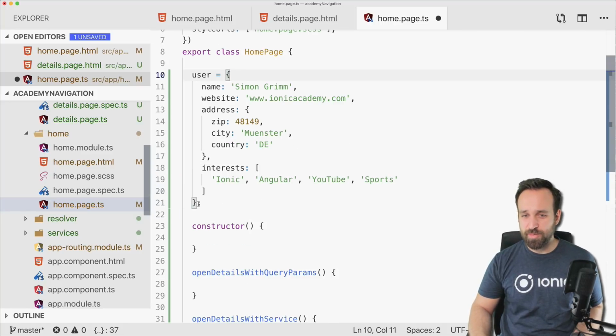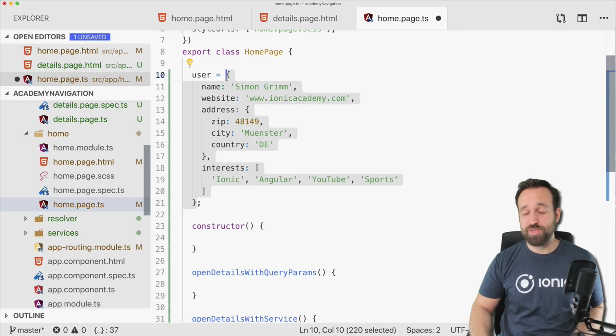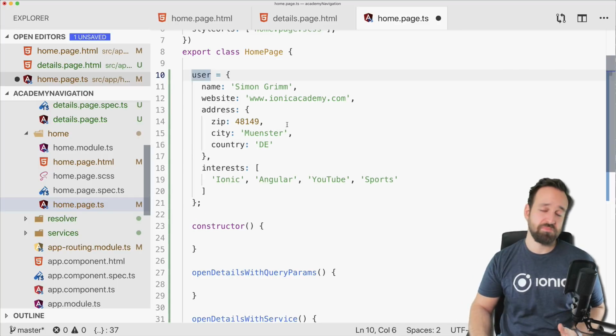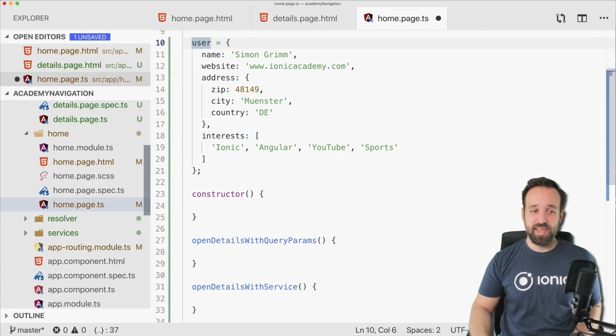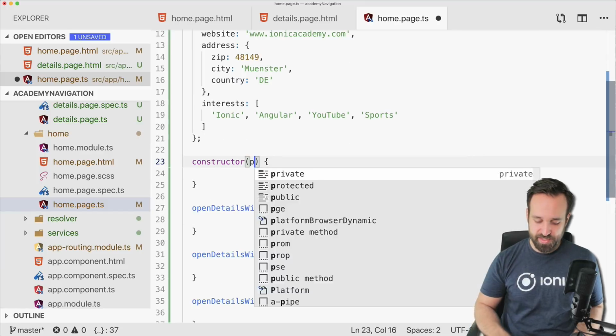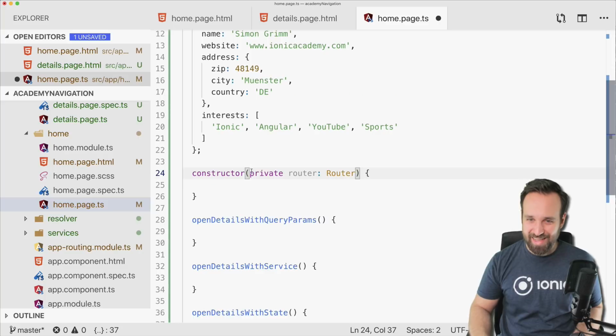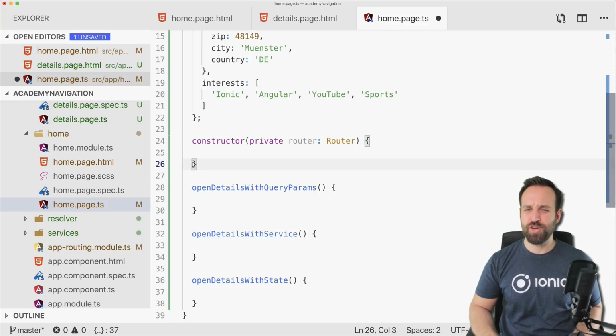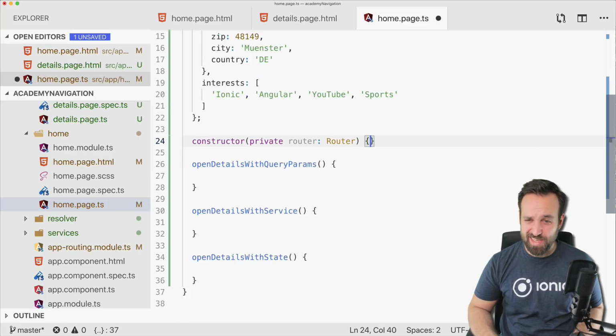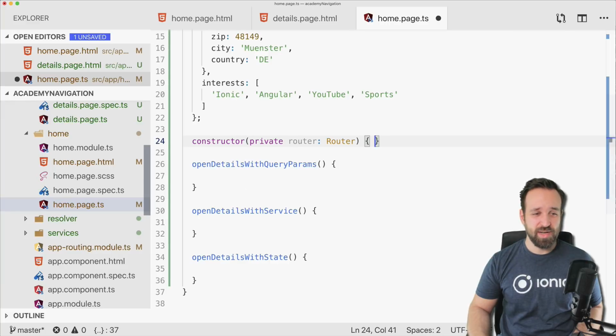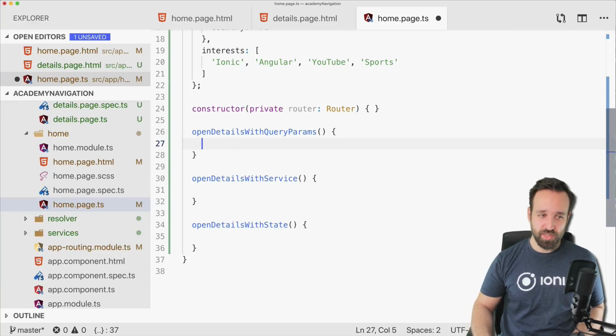Anyhow, here we got the object that we want to pass to the next page, so just an example, of course. And then we, of course, need the private router in here, or the router, as I have learned, which is more common in the United States as far as I know. So I will try to stick to router. Maybe one day this will work.